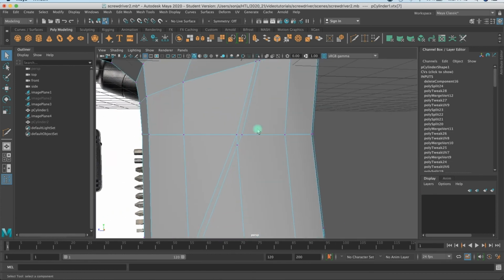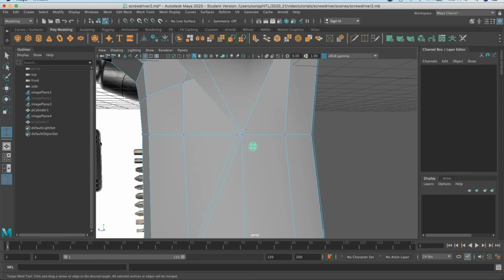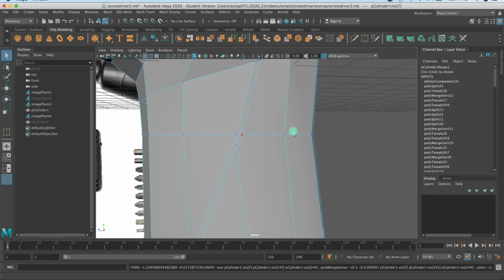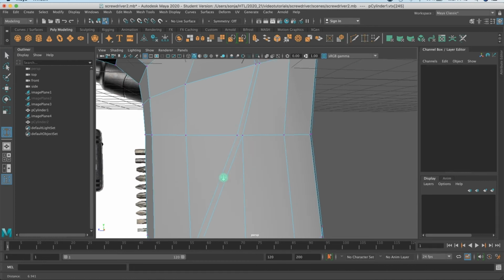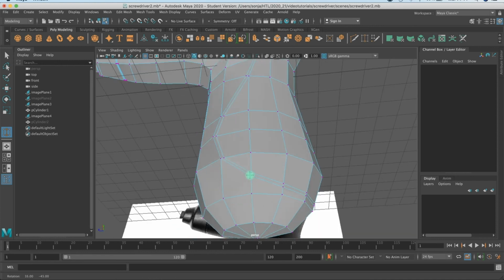Oh, and here I do of course a touch weld. Oops, wrong tool. I welded too much. So again. Yeah, looks good here.